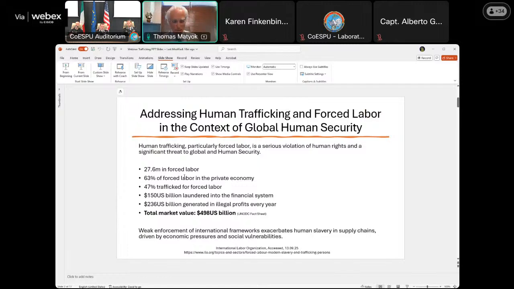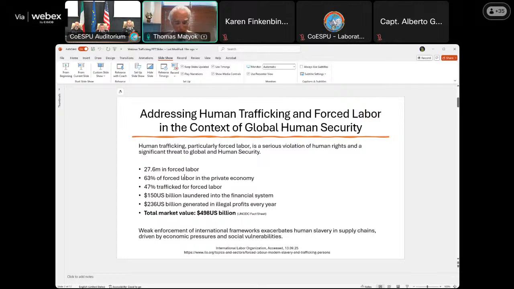Human trafficking, especially forced labor, directly intersects with the concept of human security, which emphasizes the protection of individuals' rights and well-being. The estimated 25 million victims of trafficking highlight a profound failure in ensuring personal safety, political rights, community, and dignity, which are core components of human security. Weak enforcement of international frameworks in combating trafficking exacerbates vulnerabilities, allowing criminal networks to thrive and perpetuating a cycle of exploitation. To enhance human security, a comprehensive, unified approach is needed, focusing on strengthening legal systems, promoting economic opportunities, and addressing the root causes of vulnerability that allow human trafficking to persist. By prioritizing human security, we can work to stabilize society, reduce crime, eliminate criminal enterprises, and establish good governance.